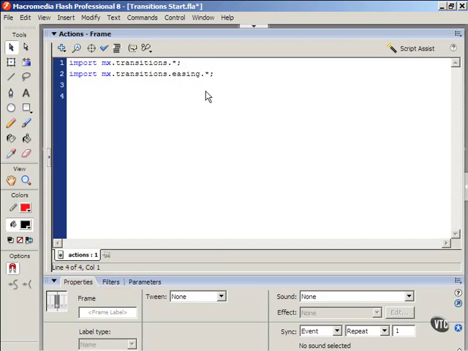Right, now let's actually create the transition. Press enter a few times to go down a few lines. Now type TransitionManager with capital T, capital M for manager, .start, all lowercase, open parenthesis. Before I do this, I'm going to click away to get rid of that code hinting. I don't want that there. The first thing that you need to type in the parentheses is the object that you're going to apply the transition to. So I'm going to type MC_SCI, and then a comma.